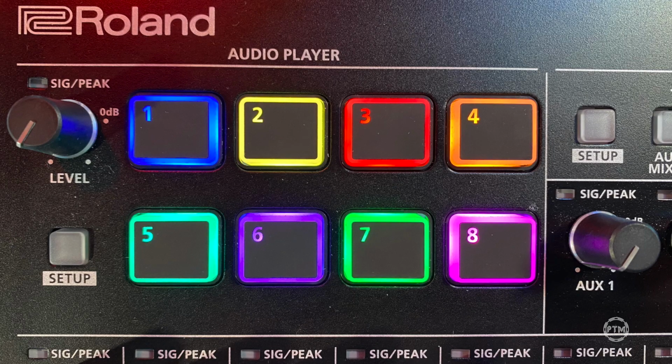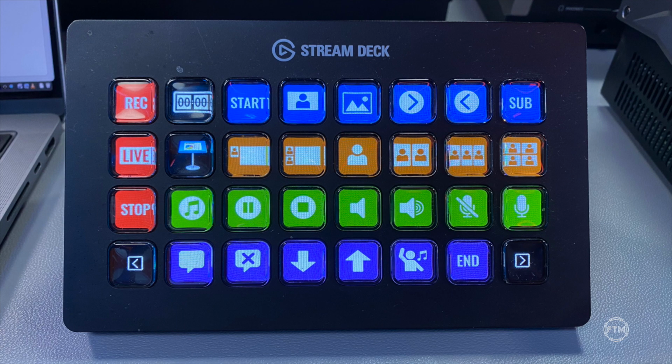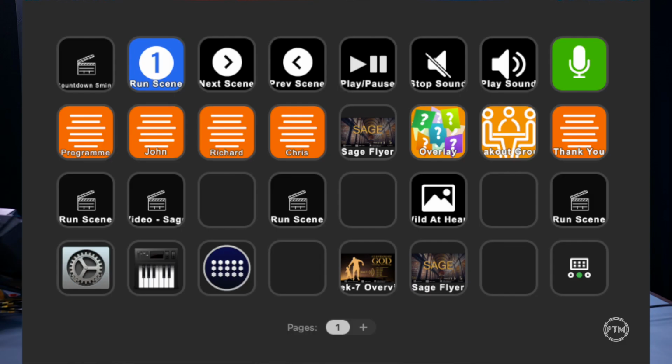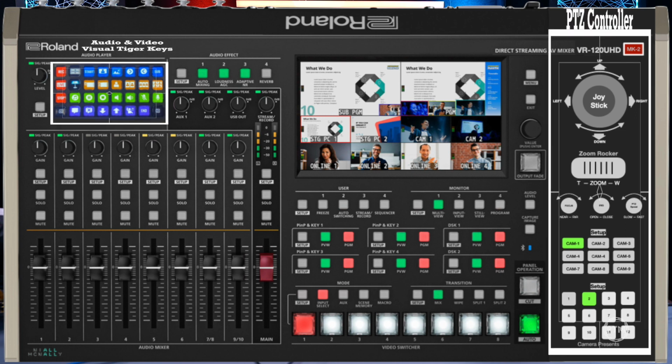Number two, I love your audio trigger pads. I would love for this to be also video trigger pads, and I would like it to be like your scribble keys you have on your audio mixing desk, your React ones I used to have, where you can put in the icons of electric guitar or keyboards and stuff. Or just like the Stream Deck, you can have little thumbnails that come up here that show you a little thumbnail of a video you're going to play, or an image you want to pop up, or a graphic, and to have it triggered there visually would be great. There's two suggestions for the future.